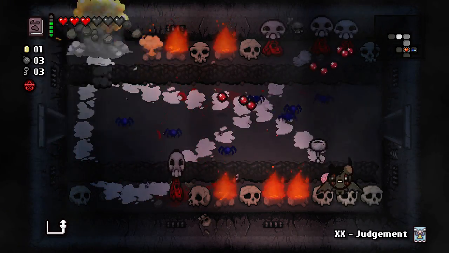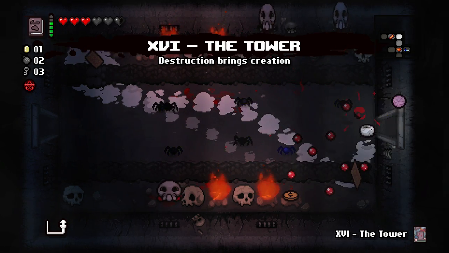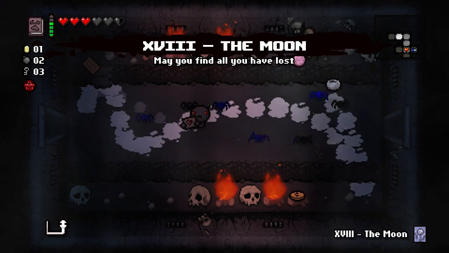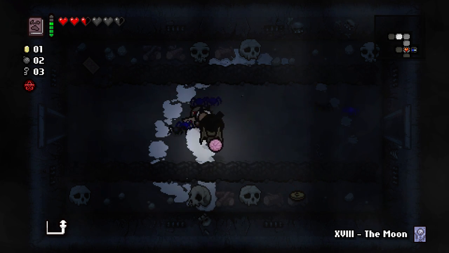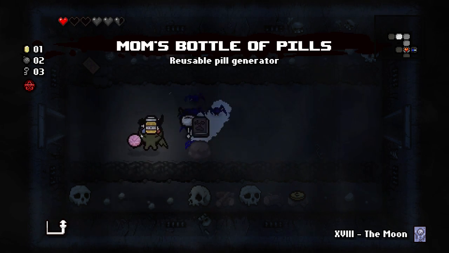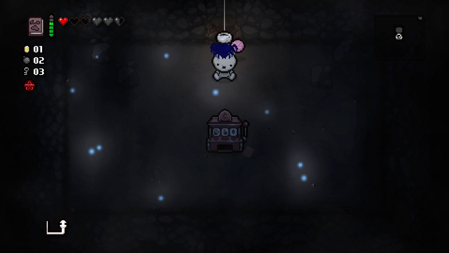Judgment. A whole bunch of skull caps. The moon. And the tower. I think we're gonna take the moon. Well, first let's see what judgy that is. Wrong kind. Well, let's see if we can get him to pay out. Pay out? Hey! I mean, it's gonna give me an Are You a Wizard pill, but hey, at least it's no longer in my shop. So I guess that's neat.